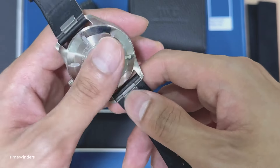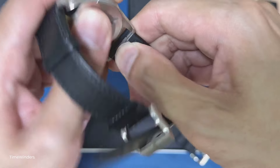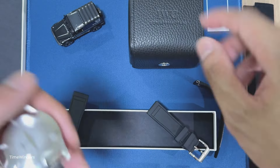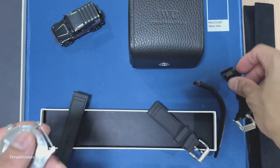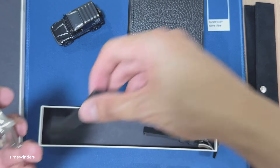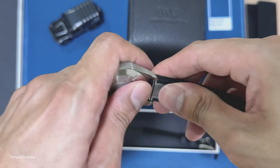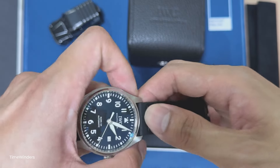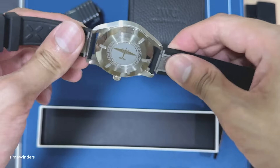Here we just unbuckle the leather strap. Sometimes it takes a little bit more effort because you need to use your nails to really press it in and remove it. But with more practice, I believe anyone will get the hang of it and you'll just be able to do it with one single press. Putting it back isn't that difficult either — you just have to hook it back and it sits tightly with a click. That's when you know that it's secured. You can actually test it to see whether it's secured before putting it on your wrist.